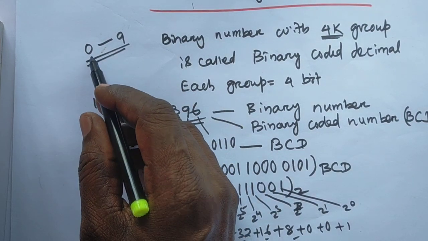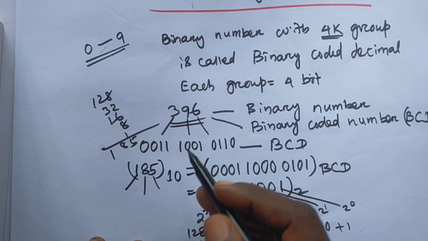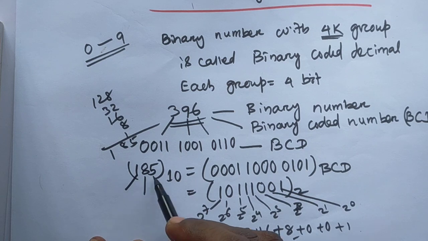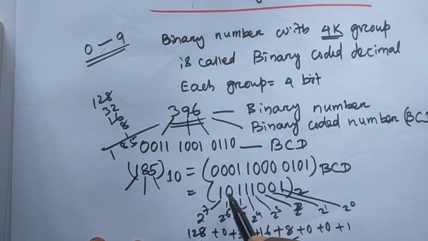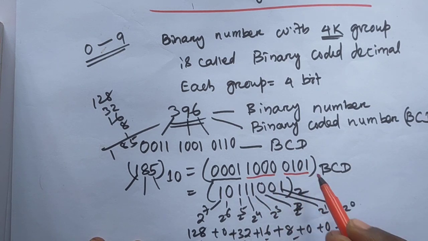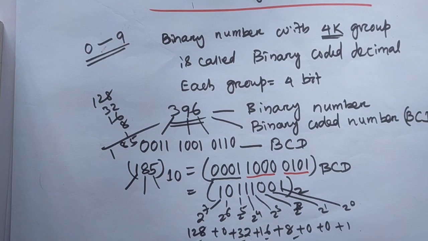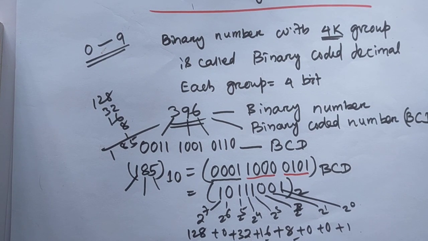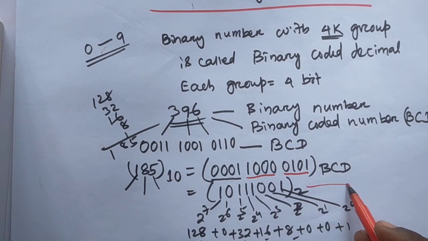Normal digits are 0 to 9. Then, going through binary, another example we can consider is 19185, a decimal number, because 10 is the base. Whenever I convert it to a BCD number, we can get it in this way. So here also, 4 bits for this digit, and for the other digits also 4 bits each. This is the BCD concept. If you go through a binary number, you know it is a binary number. So this is the difference between a binary number and a binary coded decimal number.